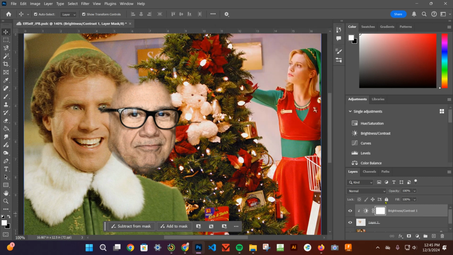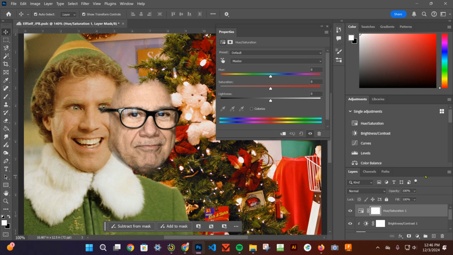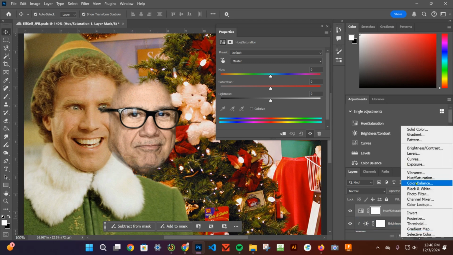So being done with that, I now want to create another adjustment layer, adjusting something that's going to address the color differences. In my experience, that's going to be color balance or hue and saturation. And I'm not sure which one to go to first because, well, I'm not exactly sure. So let's take a look. Hue and saturation: hue lets you set a specific hue in this spectrum and then adjust the saturation and lightness. Okay, let's look at color balance.